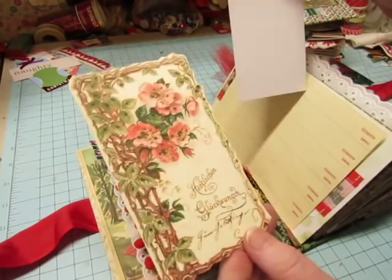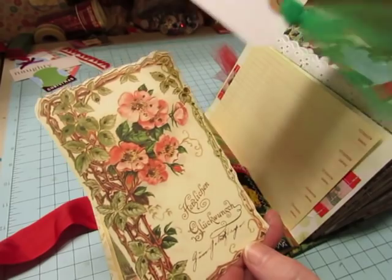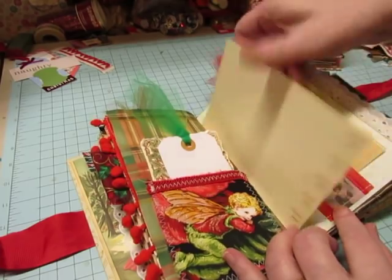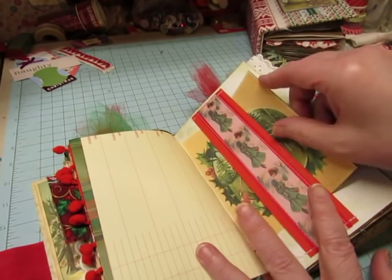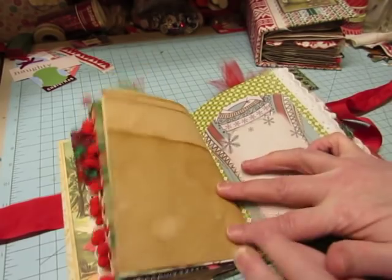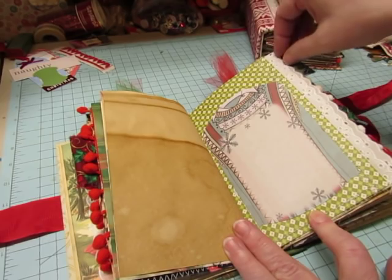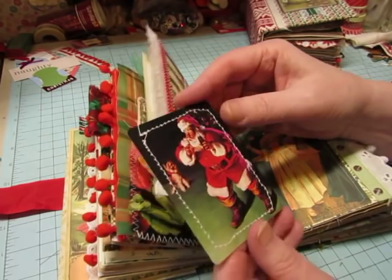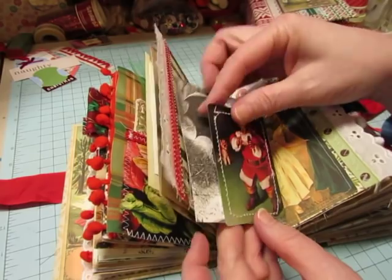This is from Tsunami Rose, and it looks like a reproduction of a vintage postcard, and then just another white tag. And there's another one of those ladies on a belly band. Lots of space for journaling. This is just a little notepad with a Christmas sweater on it. And I have some Santa Claus playing cards. This one I sewed some ledger paper to on the back.